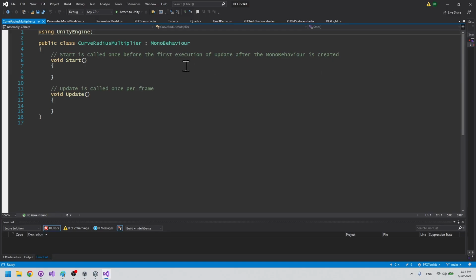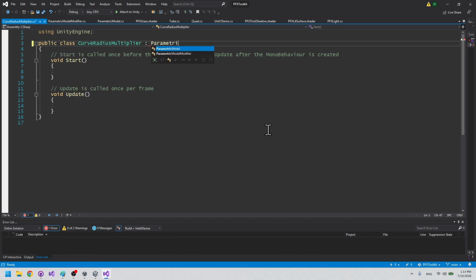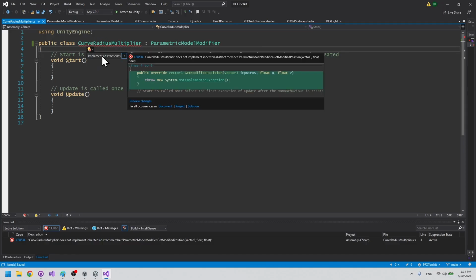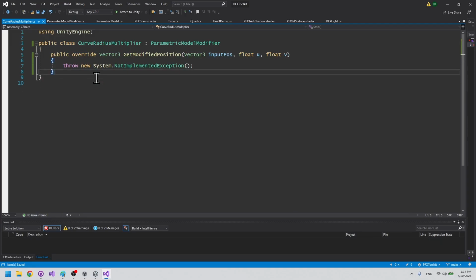And then let's actually implement this. We'll say that this is a parametric model modifier. And you see it's complaining because we didn't implement that abstract method. So let's just click this, implement abstract class. Okay, and then we have not yet implemented it, but it won't complain.